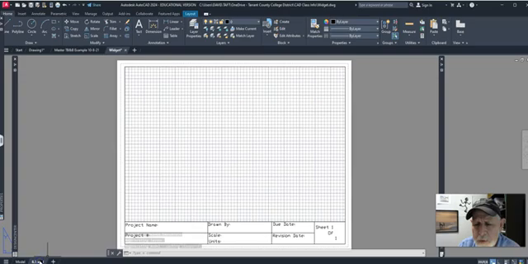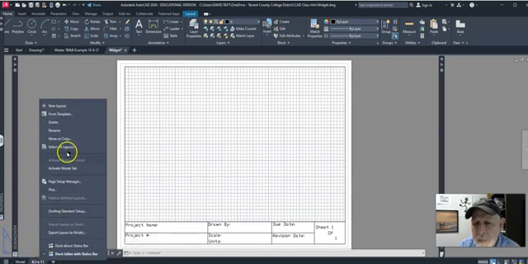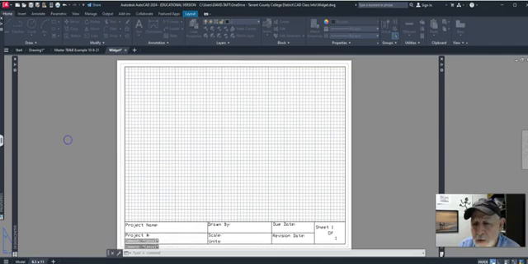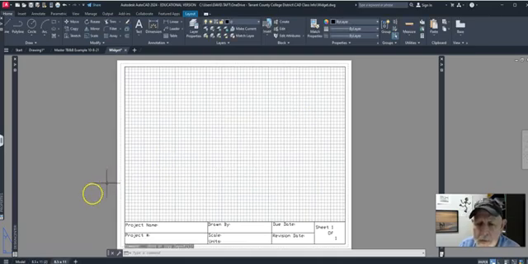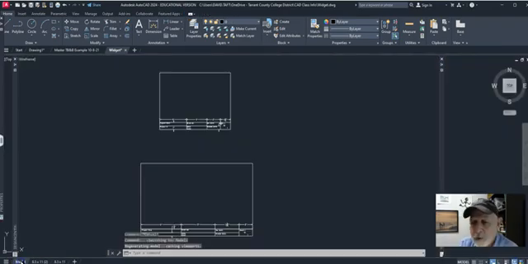So you can left click, then right click, and then you can choose Move or Copy. Left click on that, and make sure you click this little box, create a copy, and make sure you're going to create a copy of the 8.5 by 11. Hit OK. And then if you look down here where your tabs are, hopefully you can see that. You have two 8.5 by 11 sheets. They're identical.